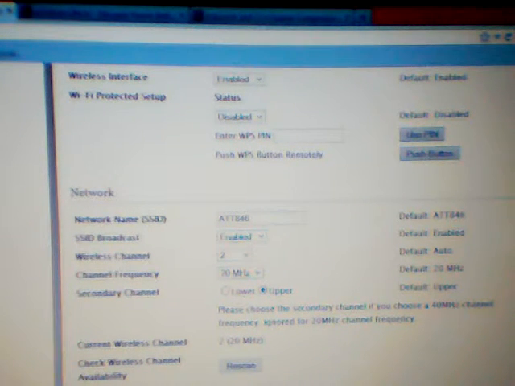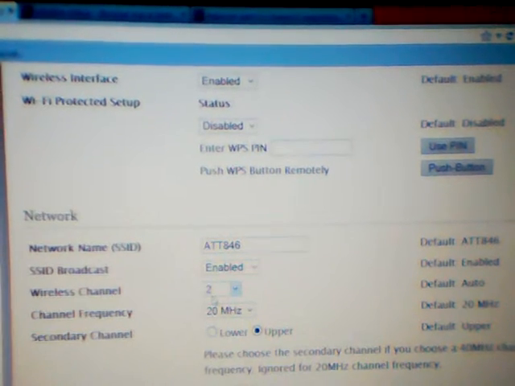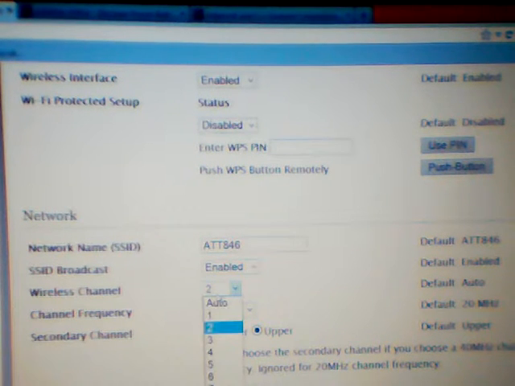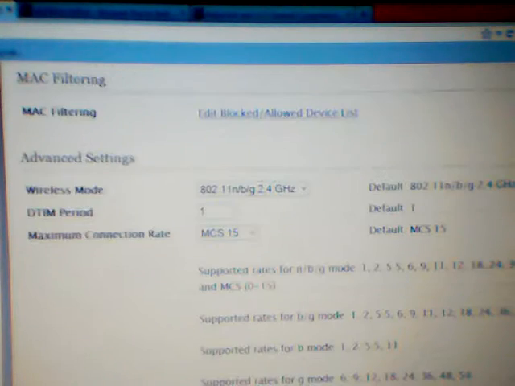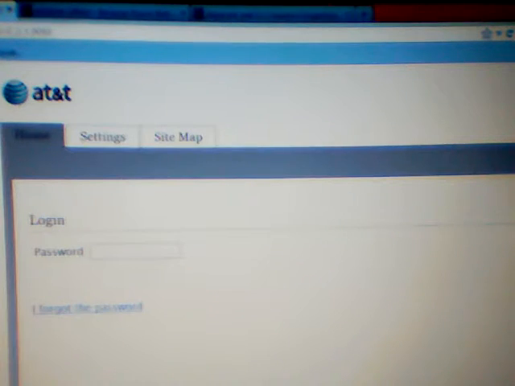Now what I'm going to do is change that to channel 11. So we're going to go here, we'll come down to change it to channel 11, then we'll come down here and save it. It's going to ask for your password, which is also on the back, or it could possibly be something you've set up yourself.